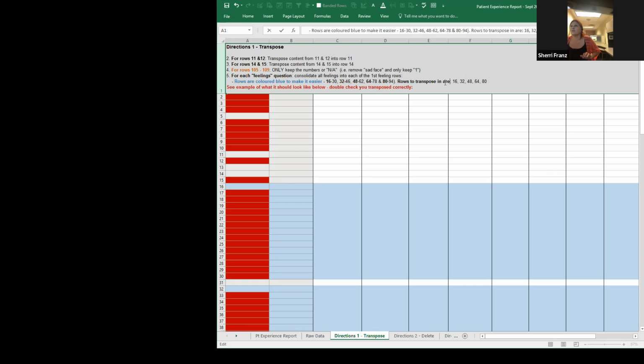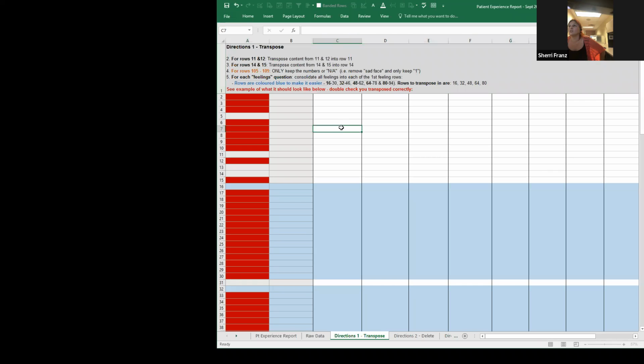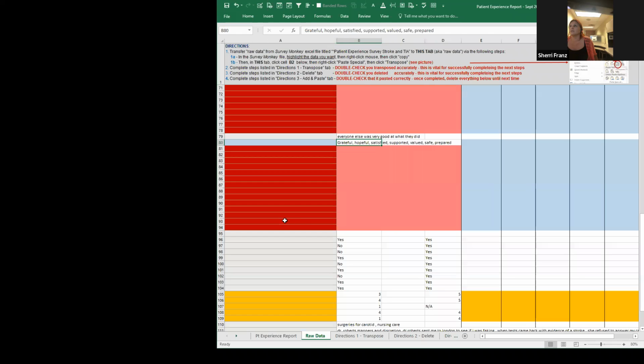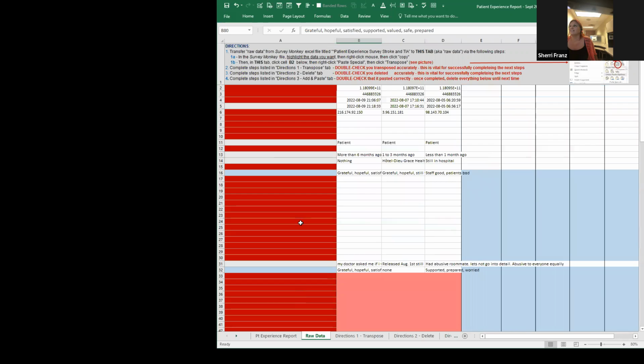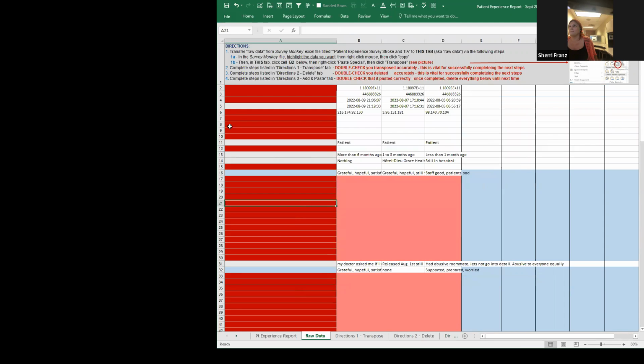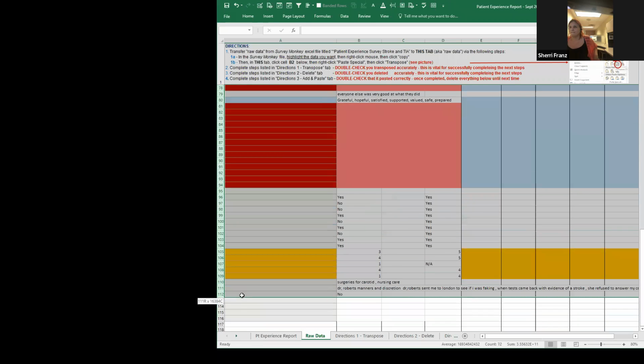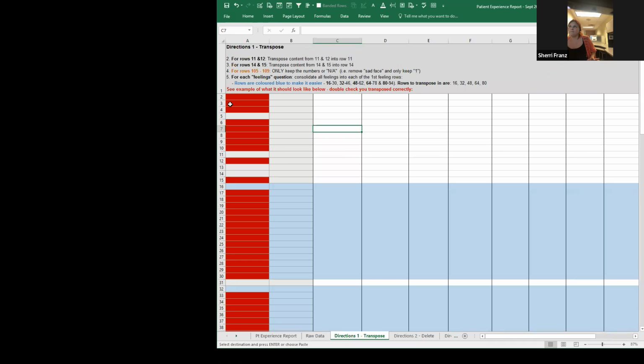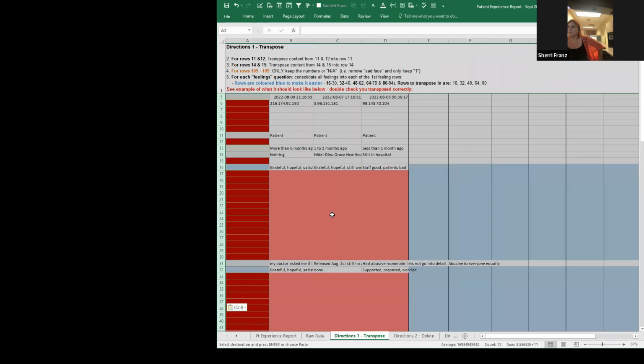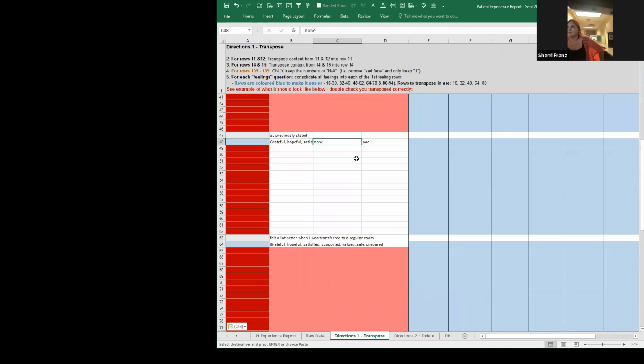So those directions are there. And then it says, see example of what it should look like below. And I cannot because I deleted it. So I'll just copy that right there for you so you can see this example. There you go. So there's the example back. Oh, none. See, I did a typo.